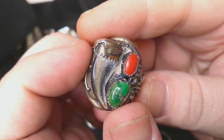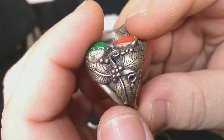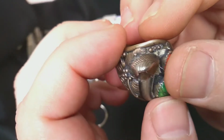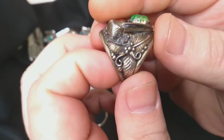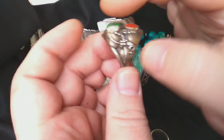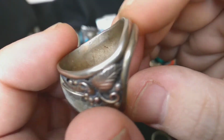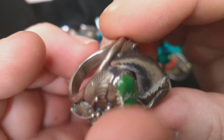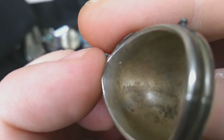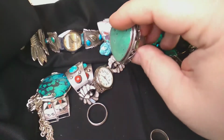Alright, who do we got here? Another clawed one. That's pretty good looking, isn't it? I like that quite a bit. Oh, and it's capped off with like a silver leaf. And then sort of the same designs repeated over here. I like how it's tri-leafed so that it takes up this sort of triangular section of this ring here. Isn't that kind of neat? I'm very surprised this doesn't have a mark. Huh. What do you think about that? Crazy. Okay, fair enough. We'll set him in the unmarked pile.